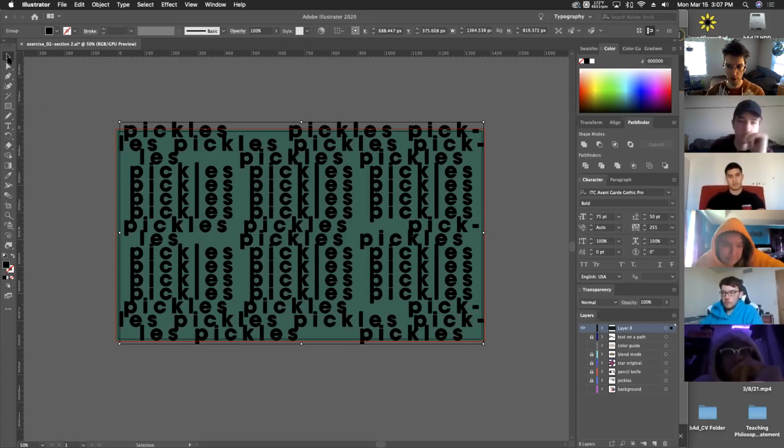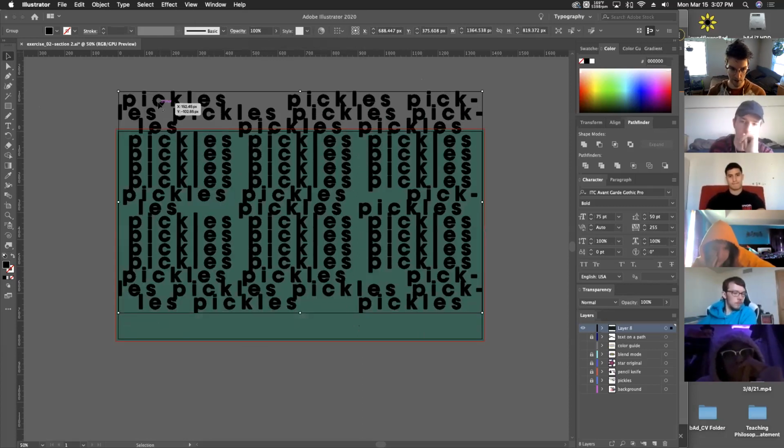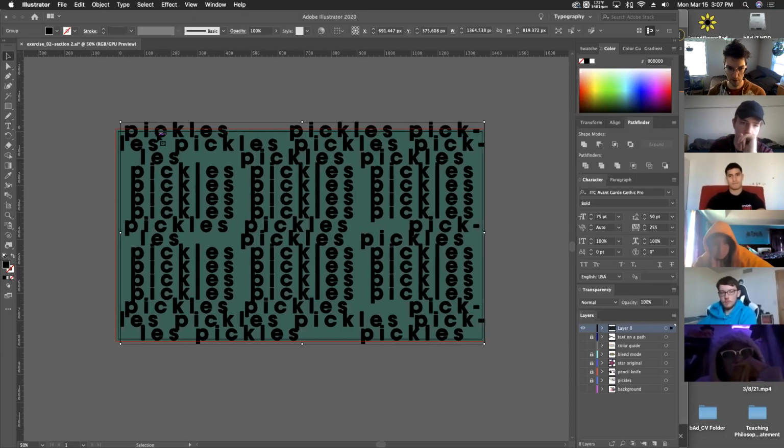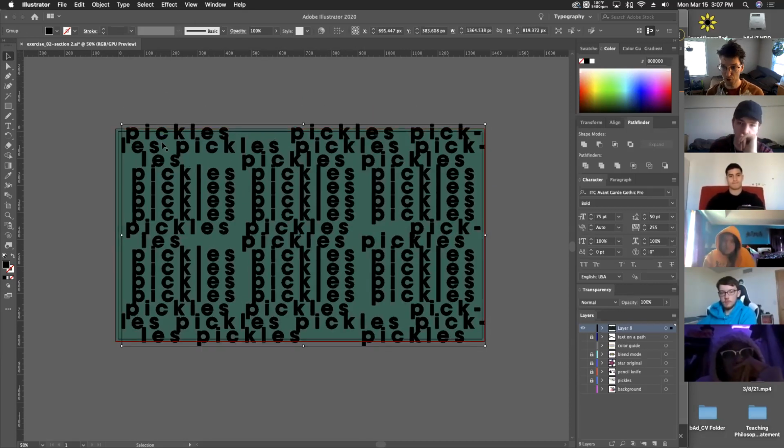So what we need to do though is select multiple objects. And right now we technically only have one object because as we expanded this, it's actually just moving around as one object. We never ungrouped it or anything, which is good. That's what we kind of want right now. But we also want the background. So if this is the only layer visible, we just need to do a select all, right?